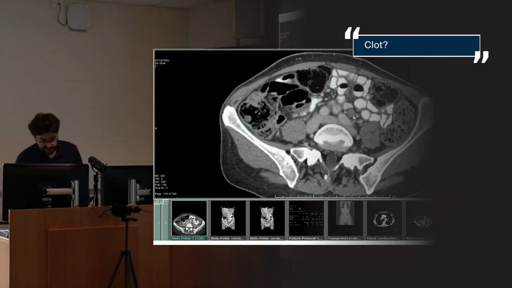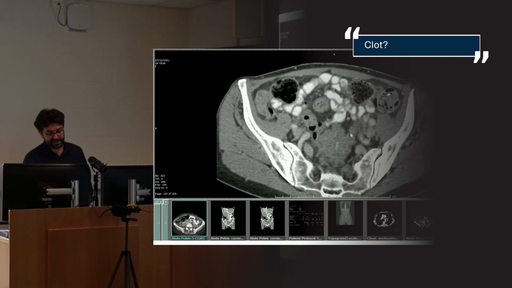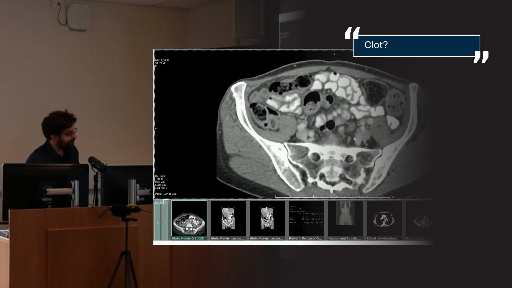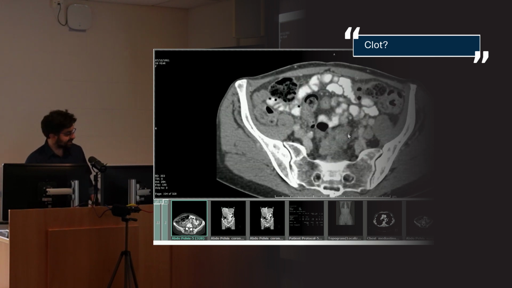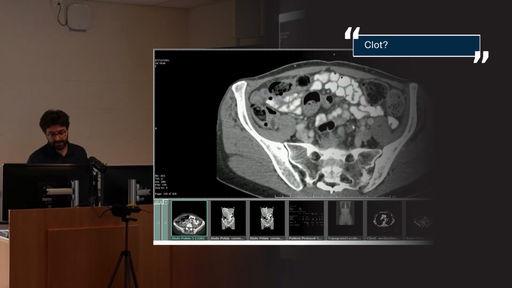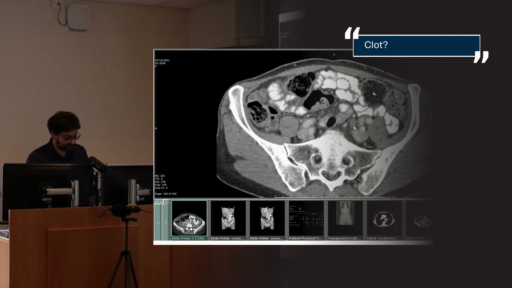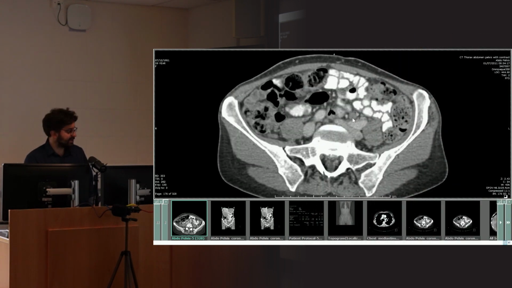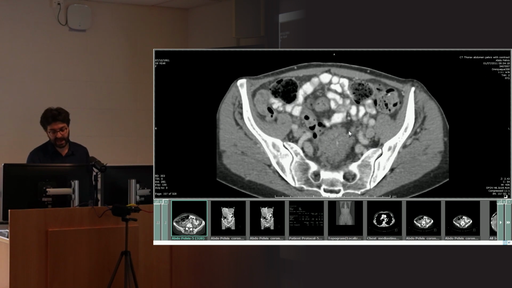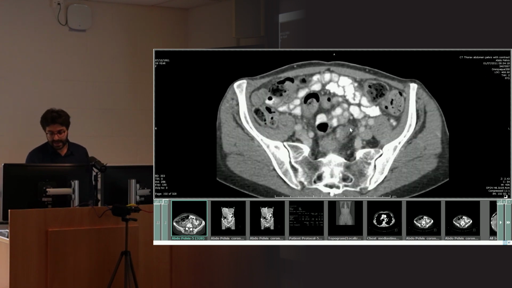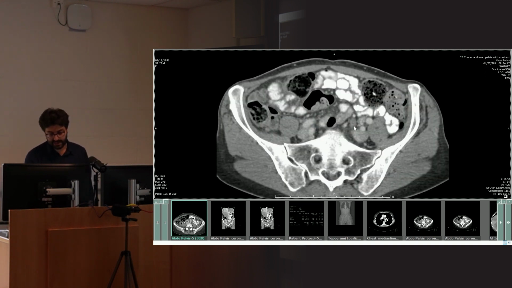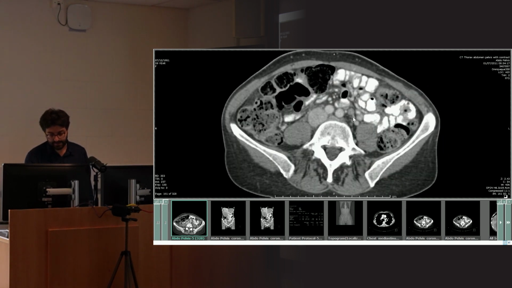Yes, so clot, absolutely. The fact that it's also expanded means that it's not just bland thrombus, but also tumor thrombus. So this is literally tumor growing into the vein, heading up. And this is something we call extramural vascular invasion, or EMVI. And it's something that we look for with rectal tumors particularly. Can get it in other colonic tumors as well. And this is quite literally tumor extending into a vein and going up the vein.